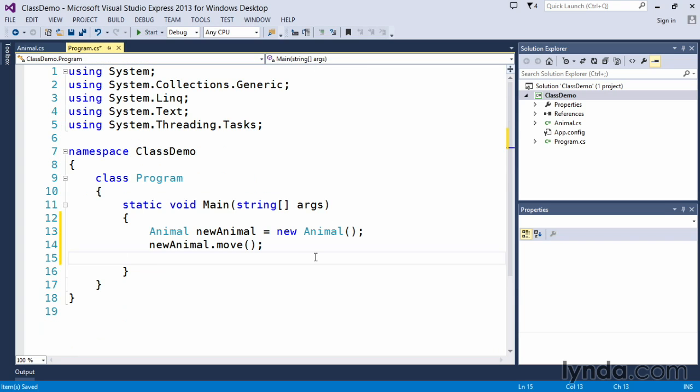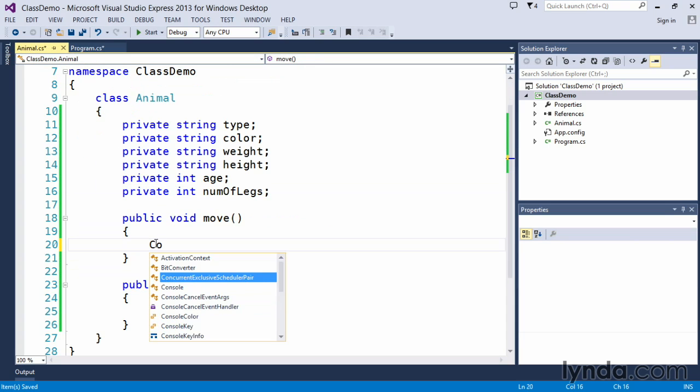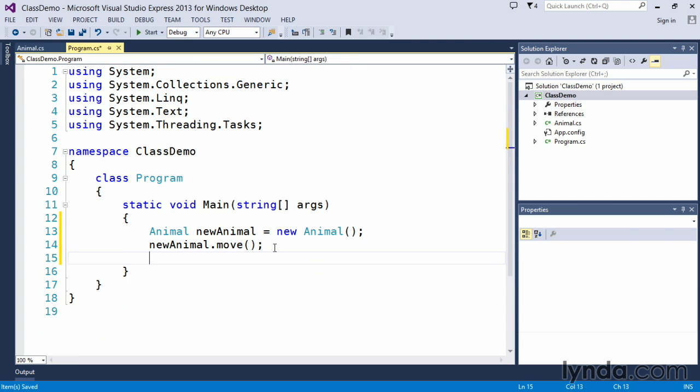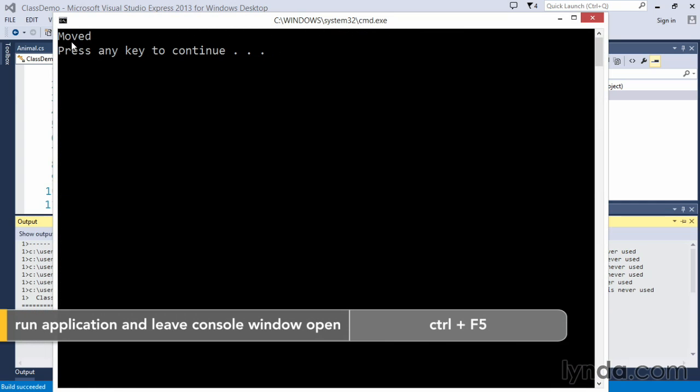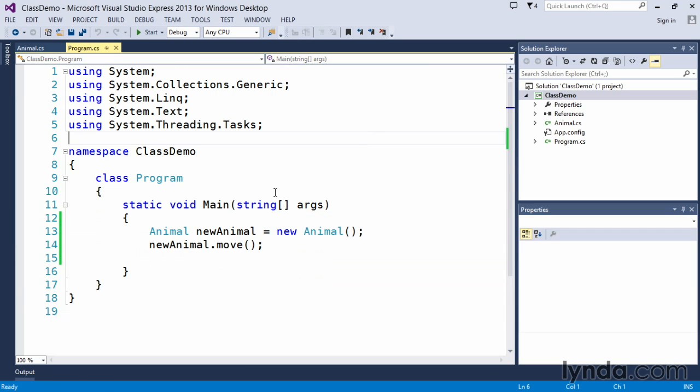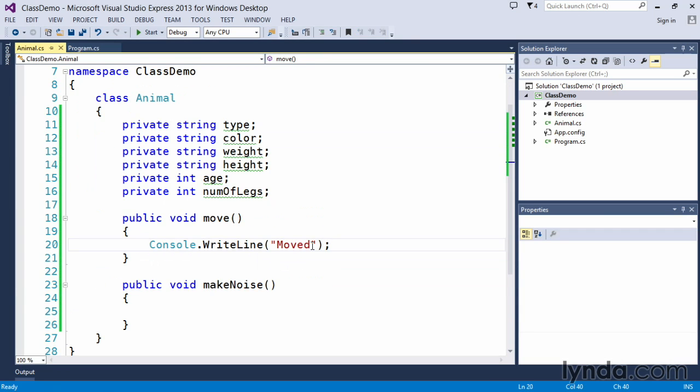But if we were to execute the code right now, Move wouldn't necessarily do anything because we don't have anything written in here. We can very quickly come in here and go Console.WriteLine, and we'll just say "moved" for the time being, so that we actually have something that will do something when we call the Move method. Control F5 shows us that we have actually moved. So the compiler created an instance of that class in code for us, called newAnimal. This is the instance. And then we called the Move method on that instance of the Animal class, and all it did was simply print out information, like we said, moved.